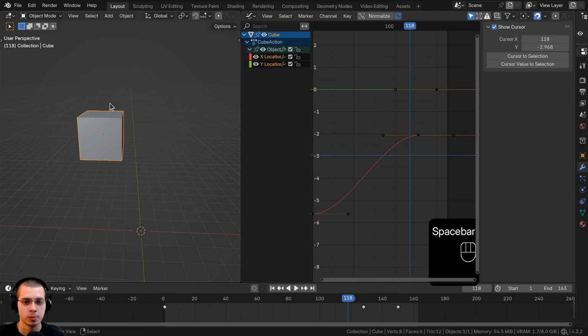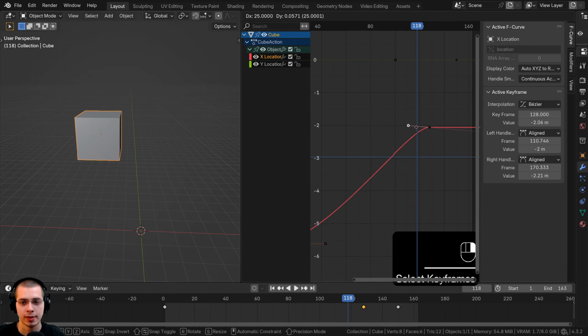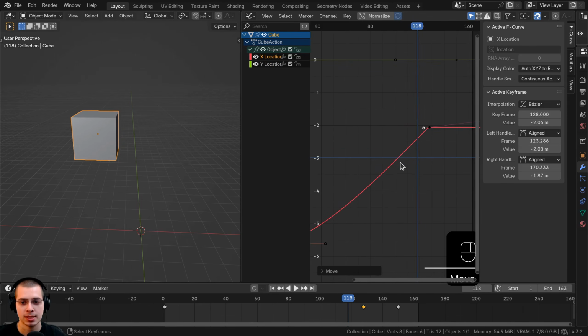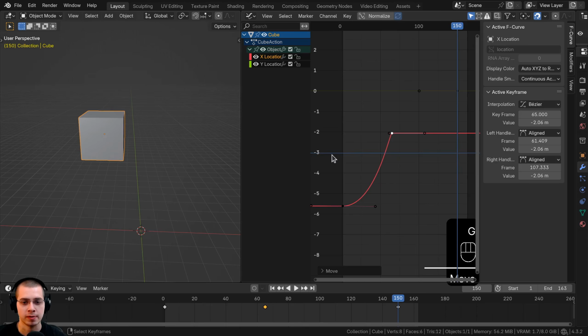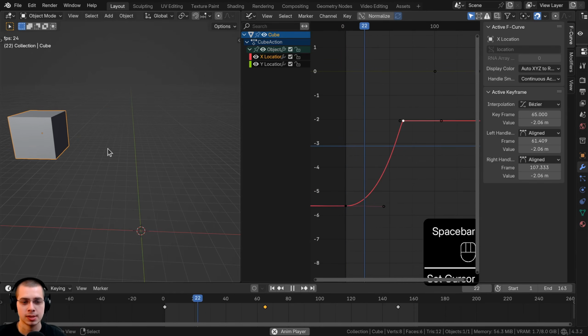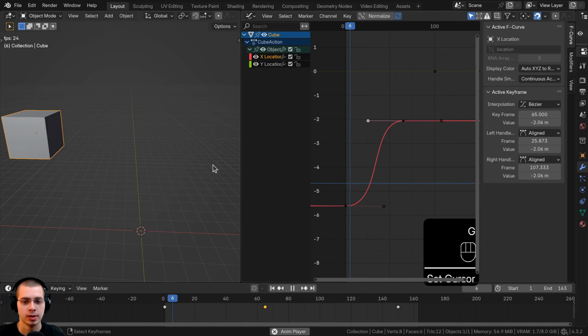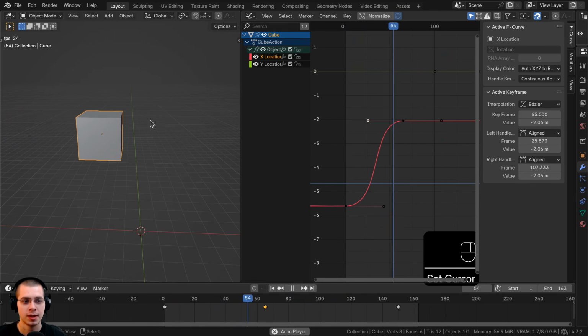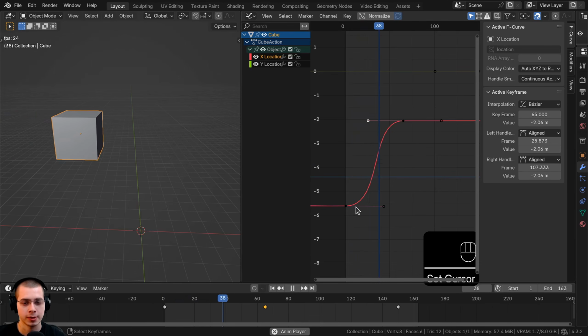Well, let's say I wanted the cube to stop abruptly. What I can do is click on the handle, and I can drag the handle back here, and so now you can see that this line here, the red line, is super sharp. And let's also make this a bit faster, so I'll just drag the keyframe right over here so it's a bit faster. So now when I play this, you can see the cube starts to speed up, and then it stops really abruptly. Whereas before, if I kind of drag this out here, it starts to speed up, and then it slowly slows back down. So that is very useful for changing the speed and smoothness of the keyframes.